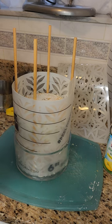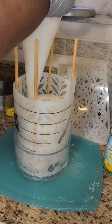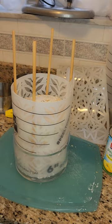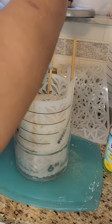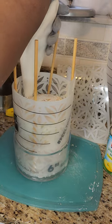just to try and get it a little bit softer. And let's see what happens. Because I put it on pause, it's a little bit hard, so I'm going to put this in for 10 more seconds. Okay, I did 10-second bursts, 30 seconds, just to get the consistency I want. And I like that I can shove the tip down. And let's start squeezing.